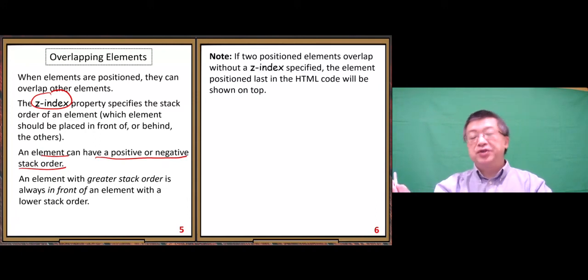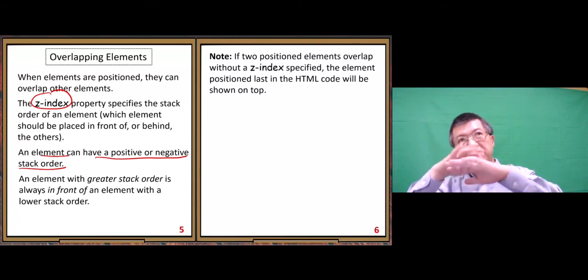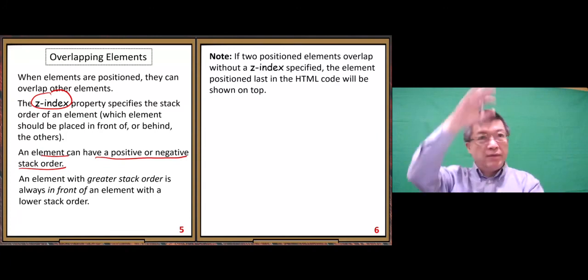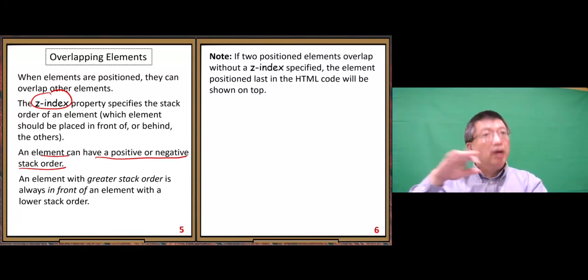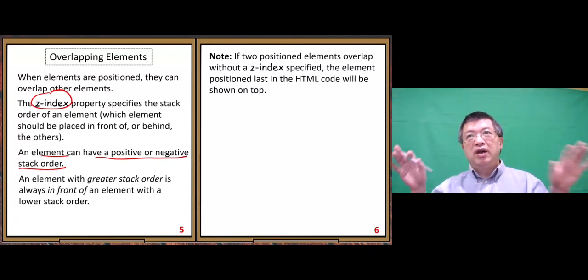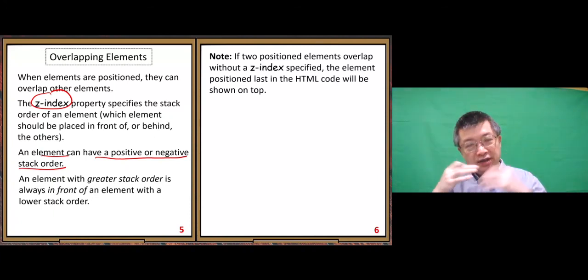There is one special case. Sometimes you do not set z-index. That's possible. In that situation, if for some reason you still have overlapping, because when you use the position value absolute or relative there is a possibility you overlap several elements, which one is set first and which one is set last?